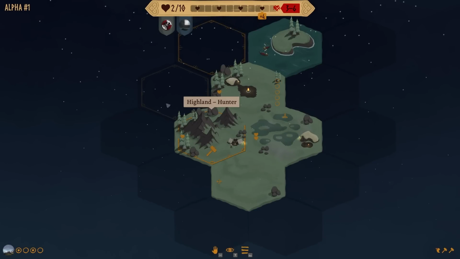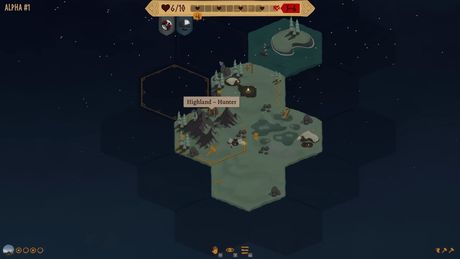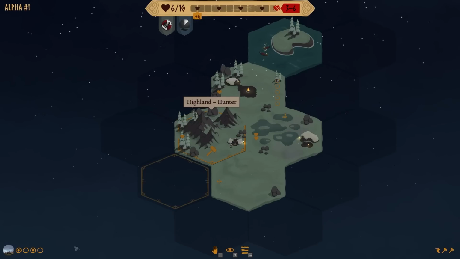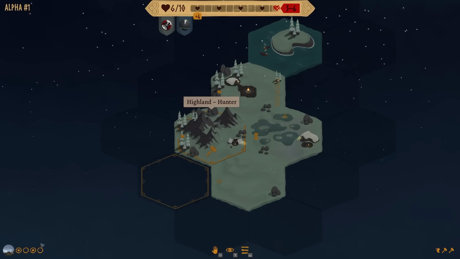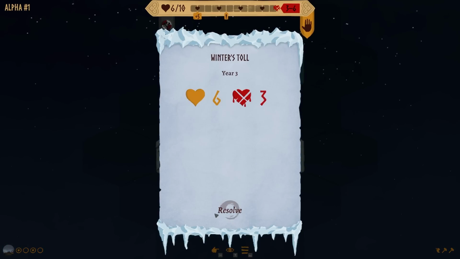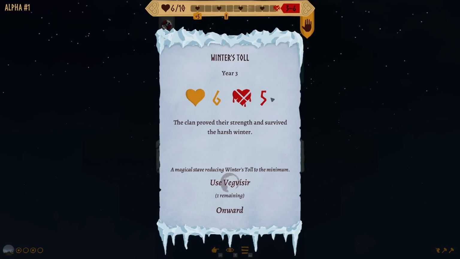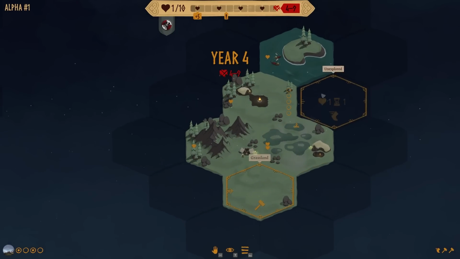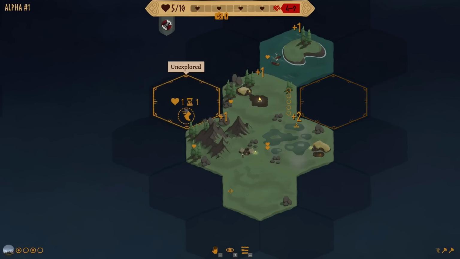I think we want to try and expand as much as we possibly can, do a little bit of exploration. But again, I want to make sure that I've got this winter covered before I do that. We do need to get a pasture. We do need to get a woodcutter. Of course, that is going to reduce my output on the hunter front. Oh, my lordy. I've rolled very harshly pretty much every single time. But that's okay.